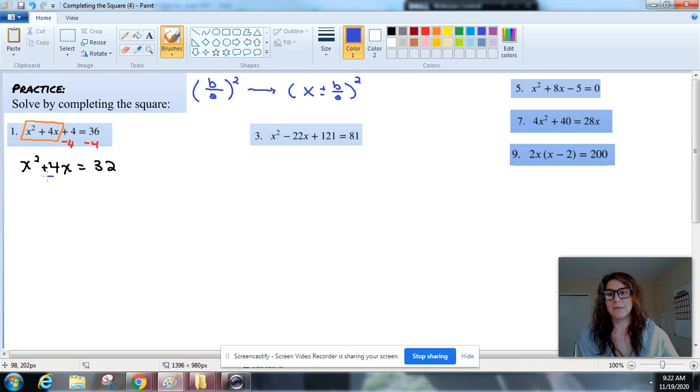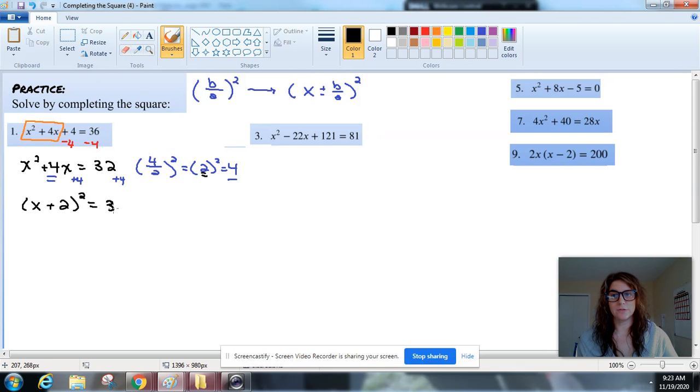So in this case, my b is 4, the coefficient of x. So I'm going to take 4 divided by 2 and square it. That is 2 squared, which is 4. Okay, I'm just going to scoot that over a bit so it doesn't encroach on number 3. There we go. Once I get that 4, I'm going to add it to both sides. I'm forcing that square to happen. Because I'm forcing a square, I can do the shortcut over here. That is going to be x plus 2, that was my b divided by 2, squared equals 36.